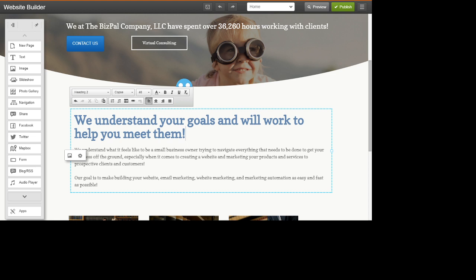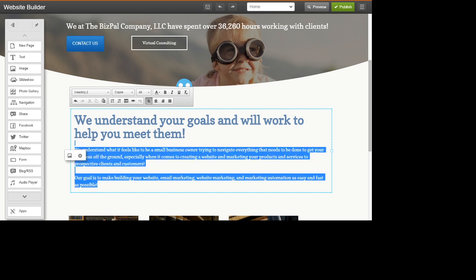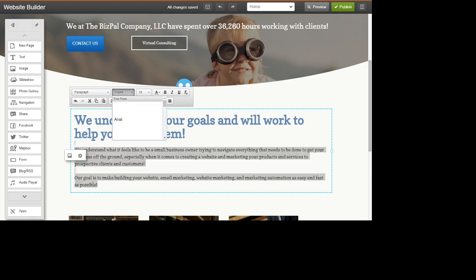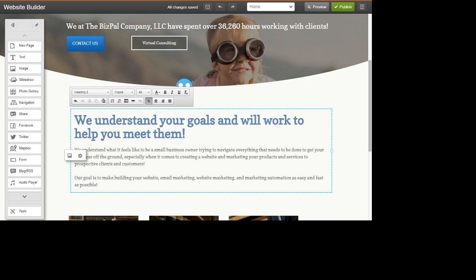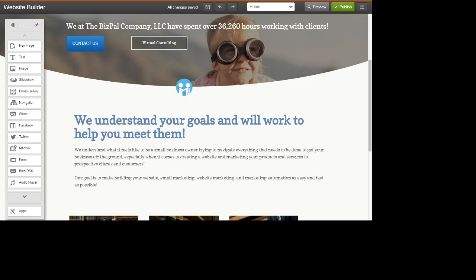If I wanted to change the text color, I would be able to highlight it and use the bar here to do that. If I wanted to change the style of the font, I would pick from the fonts that are loaded here. However, most of these templates have already been pre-designed with fonts that work together. So I would advise that unless you totally hate the font that you're working with here in the panel, keep it the same, because that way you'll get the fonts paired together that have been proven to work as a set and look good together. So that would be my advice to you on that.